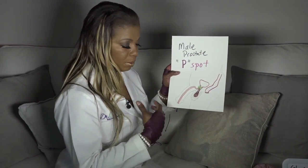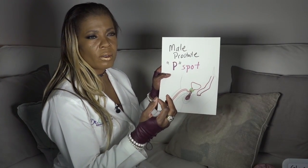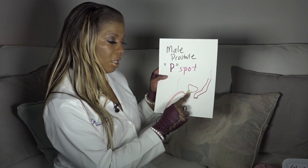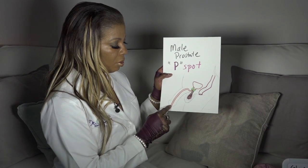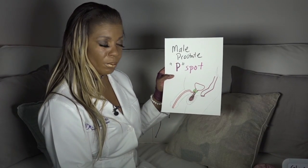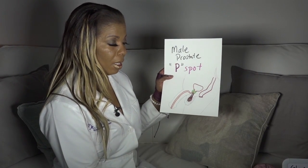So this is the testicle, and it accumulates the sperm and the semen, and there are other organs and tubules that get together and make juices for the male to be able to store it in the prostate, and then when he does ejaculate, it goes through the urethral opening, the urethra, right through, and opens up into the outer section of the penis where they ejaculate into the partner. And you'll find that this particular prostate is one of the most sensual for men.